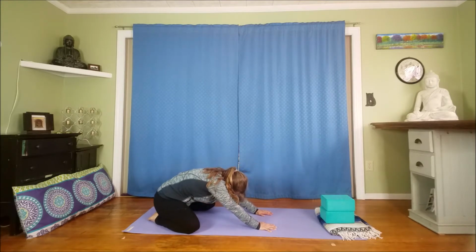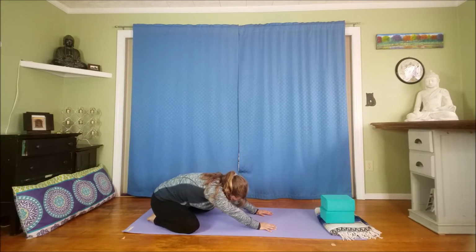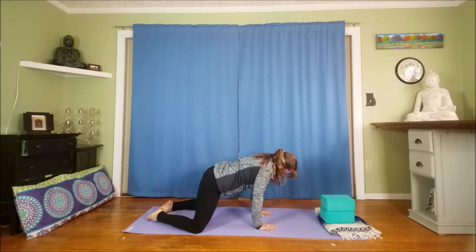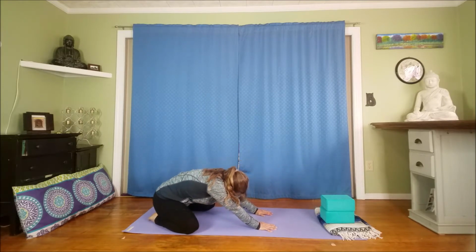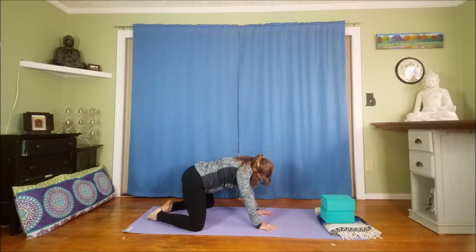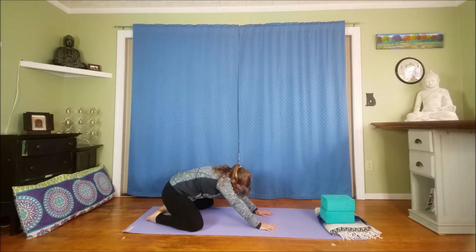But to be able to do this on and off your yoga mat is really, really helpful. We get to move these muscles and joints around and just play. So I'm doing big circles. You are welcome to do big circles as well.